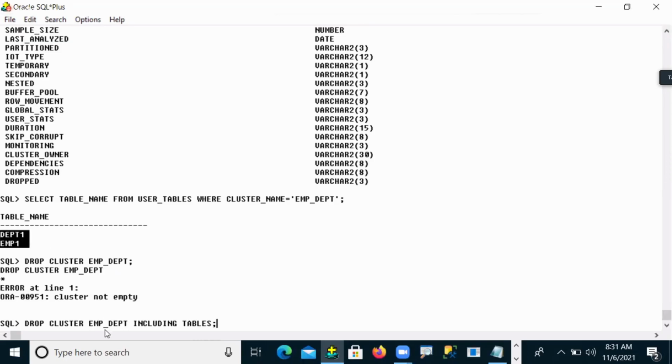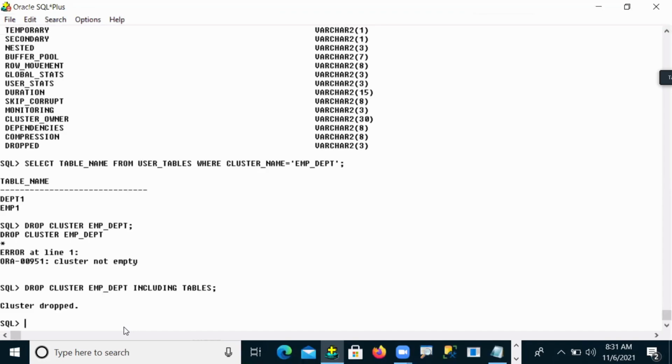When we use the including tables statement along with dropping the cluster, then only the cluster will be dropped. Let's see now. Yes, now the cluster is successfully dropped.